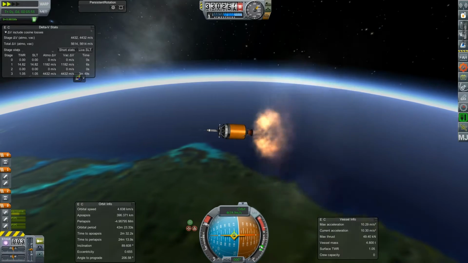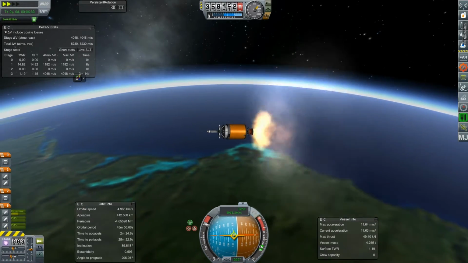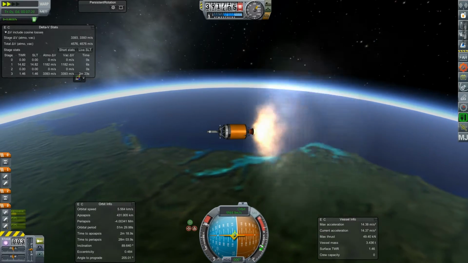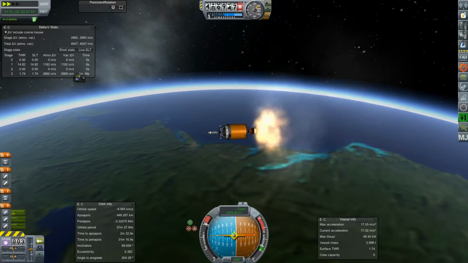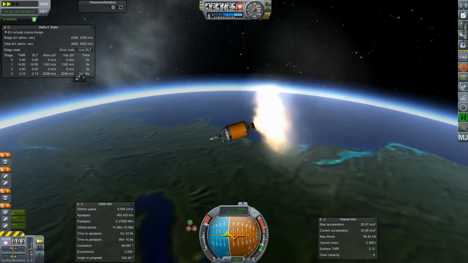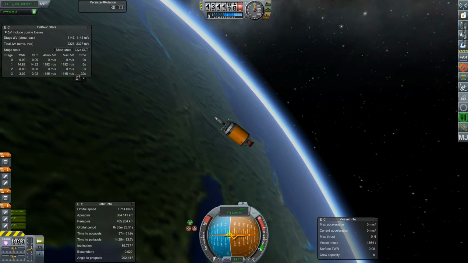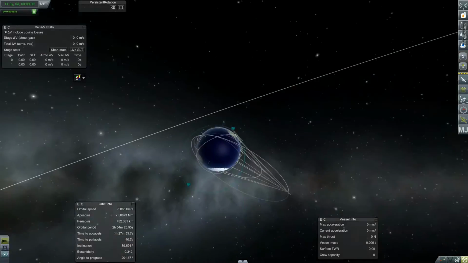Because you don't have the speed or velocity advantage of the rotation of the Earth, you have to fight that at the start, which loses you quite a lot of delta V. But I didn't actually consider how much delta V this vehicle has, because you only need about 9,000 meters per second of delta V to get into orbit around Earth, and this has about, I think, 11,000 with the boosters, so we've got about 2 kilometers per second too much.